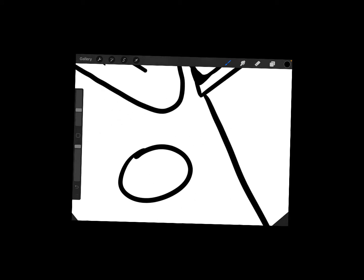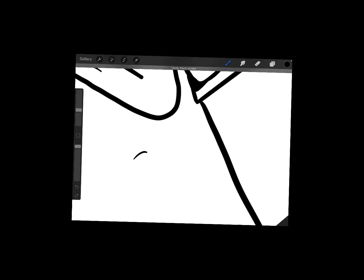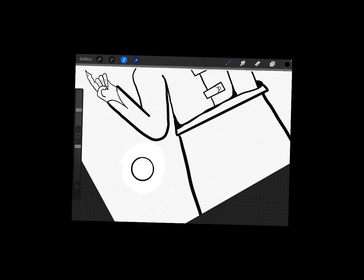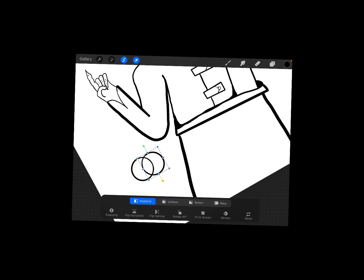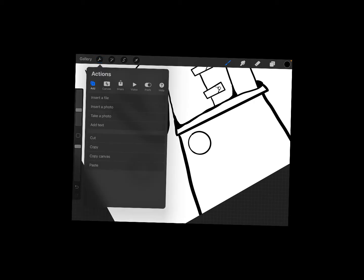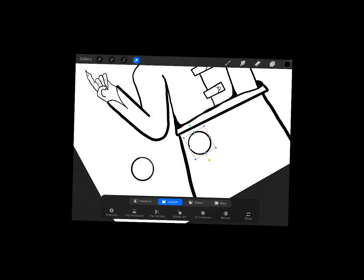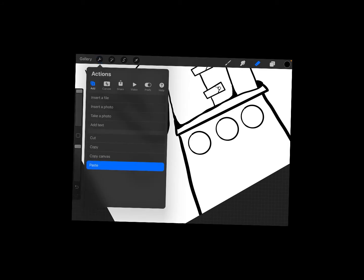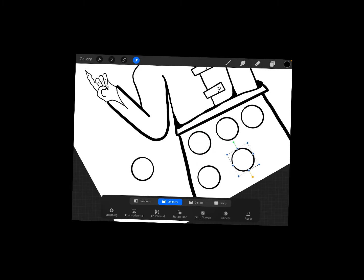Now, let's go up here. Create a circle. Nope. Don't do that bulb part at the top. That's a circle, I would say. Freehand, copy and paste. Why, you ask? But that's one. Let's just copy it, be easier. Paste. Drag him over. Copy that. Paste. Drag him over. See what I mean? There's little tricks on the tablet that are really handy to make your life easier. People always say, oh, that's cheating. But I say, if the application includes it, as a proper art application, why would they include it if it's cheating?